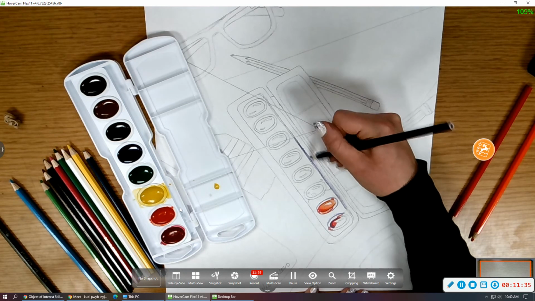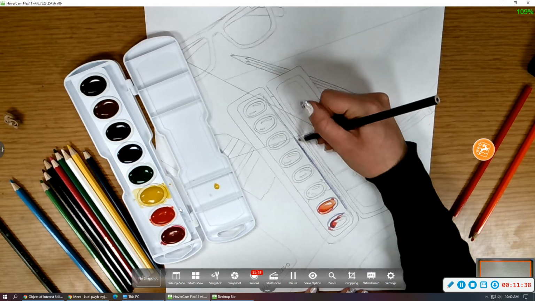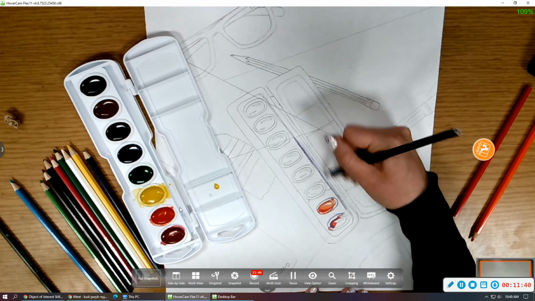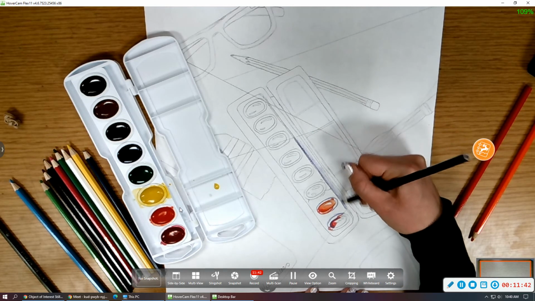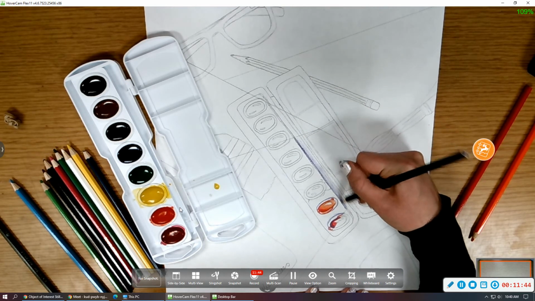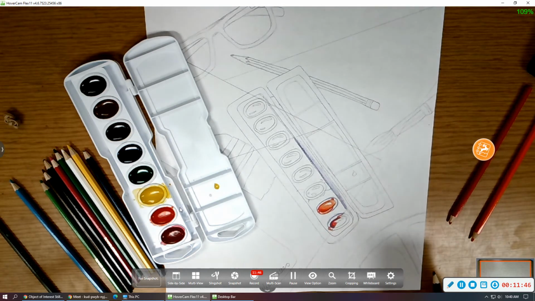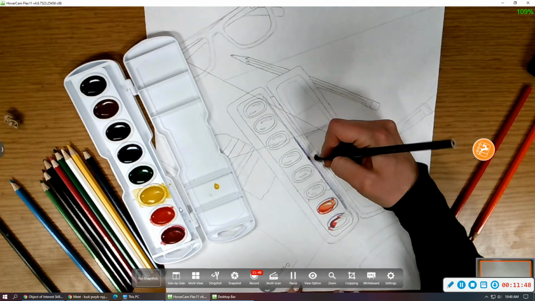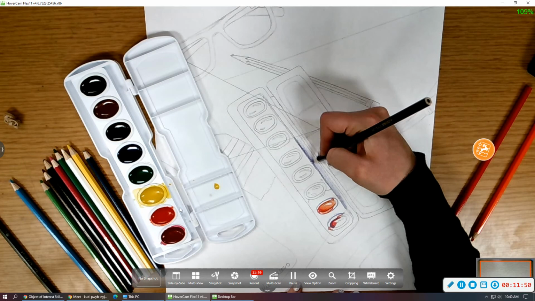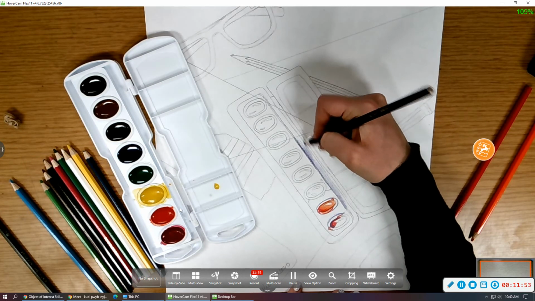Lighten it up a little bit towards the outside. Kind of like that. Still a little bit darker in here.